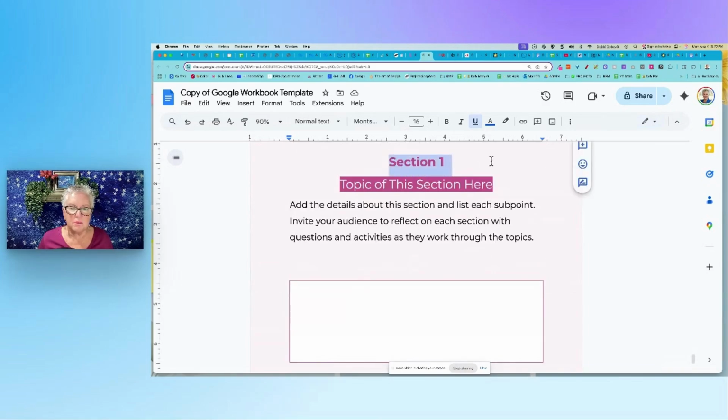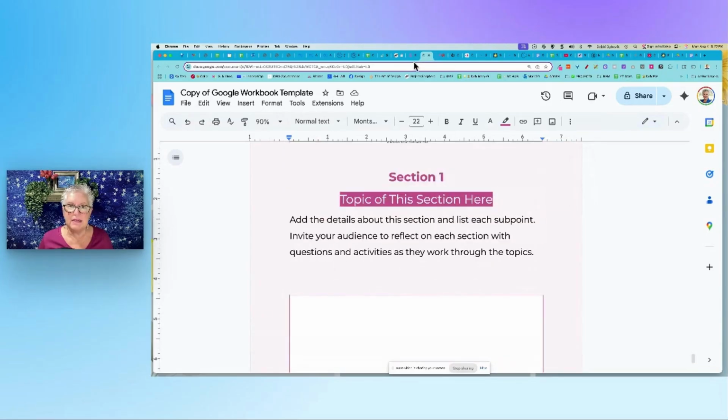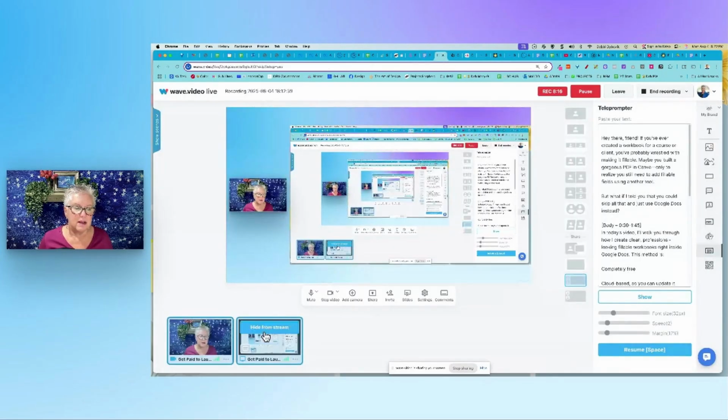Here's just another way of displaying your information section. And then here I've reversed so that the background is colored there. All right. So I hope this is giving you some ideas. Let me come back here, hide this, giving you some ideas of how easy it is that you can create this fillable workbook, and you don't have to go back and forth among different applications. You don't have to create it on Canva, download it, upload it, all that kind of stuff.